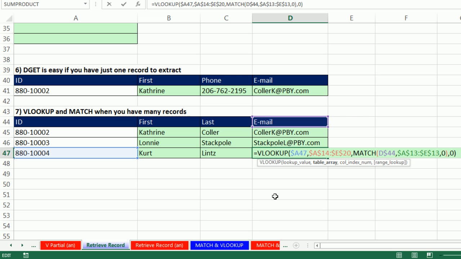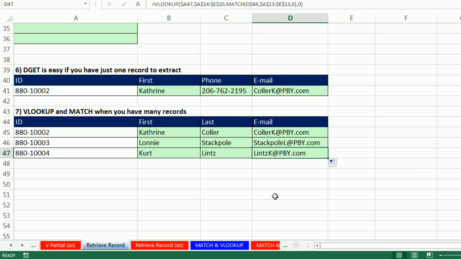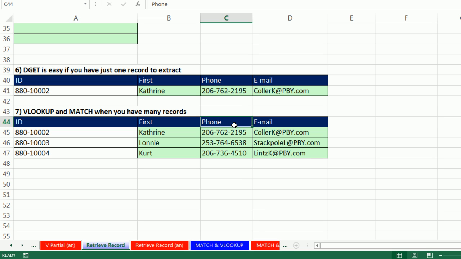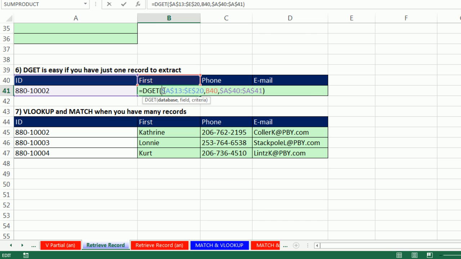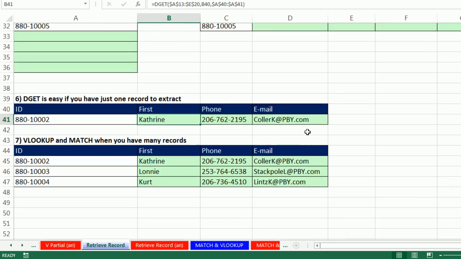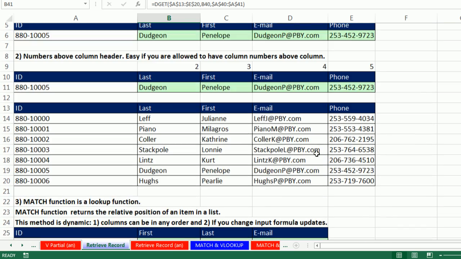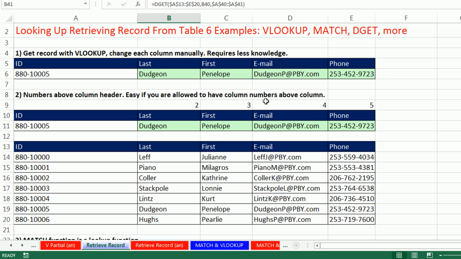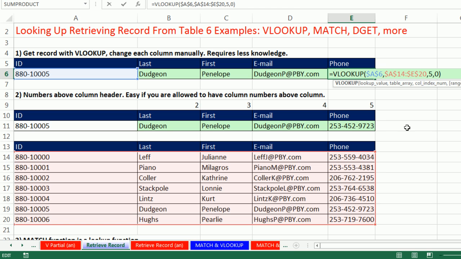So there's a bunch of different situations for when you're looking up records. Index and match is the most versatile because it's totally dynamic. Fields don't have to be in the same order. The column headers here, the field names can change, and instantly it updates. D is great. It's the easiest if you're just copying it and getting one record. And then, of course, we saw the easier methods up here with typing the column numbers in the cells, or totally hardcoding them right into the formula.